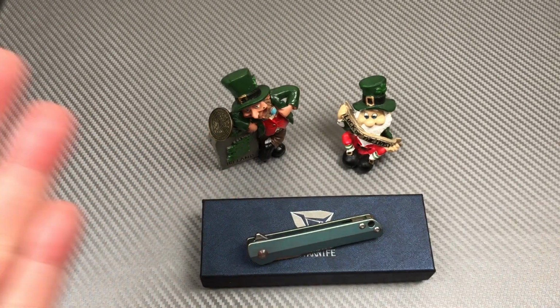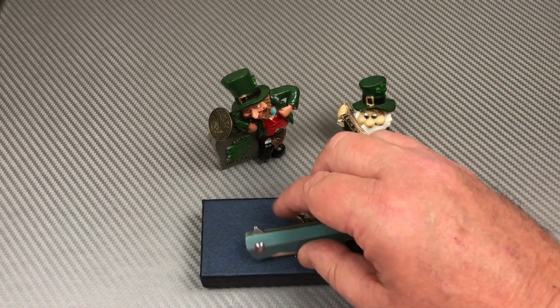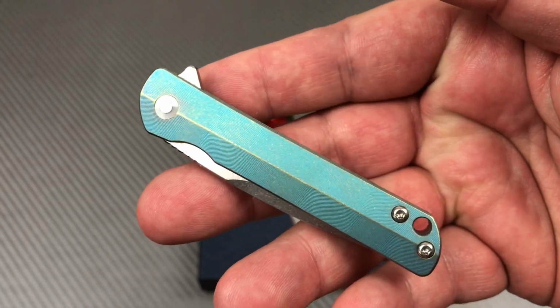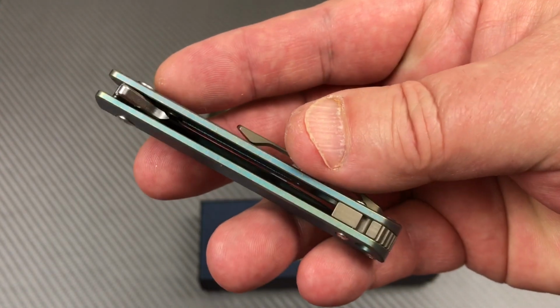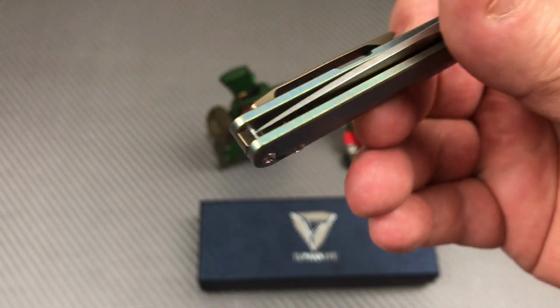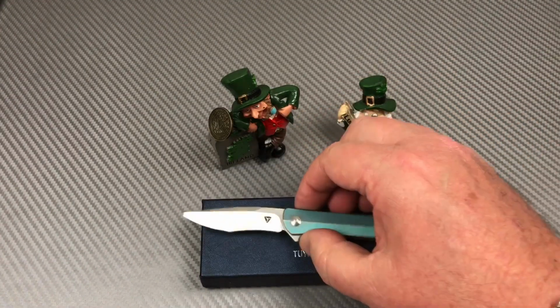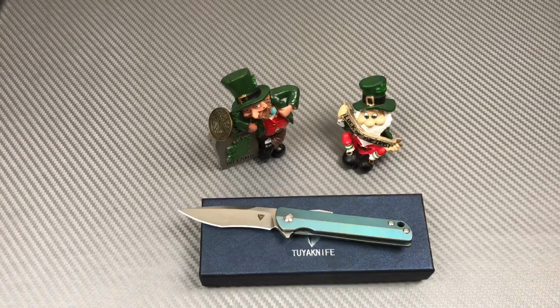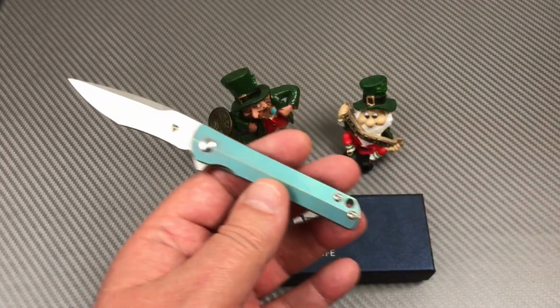Tuyaknife time. What's it to ya? Yeah, it is. It's the Tuyaknife SNS Sunday night special. Cool knife. Small knife, not a big knife. You think about the Bruiser Arrow Mini. Well, this is smaller than that. It's not a huge knife, but it's not a super small knife either.